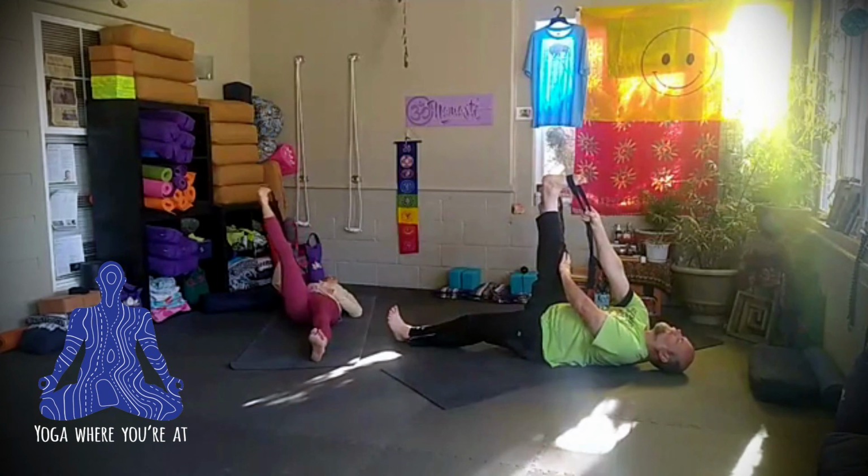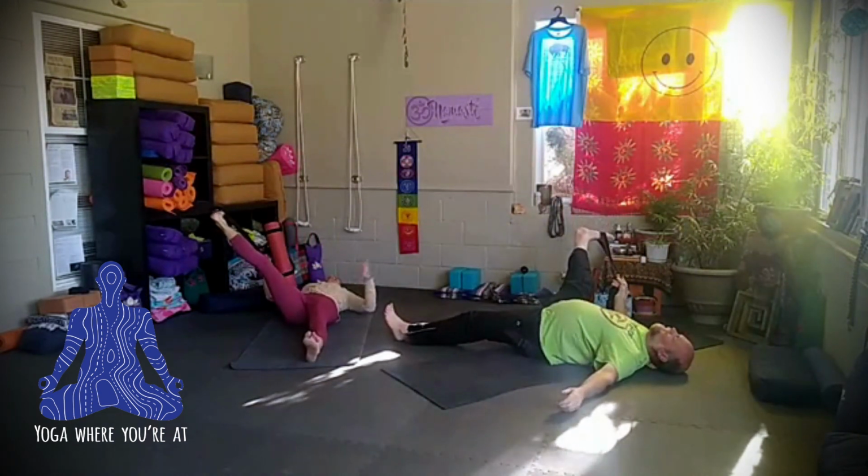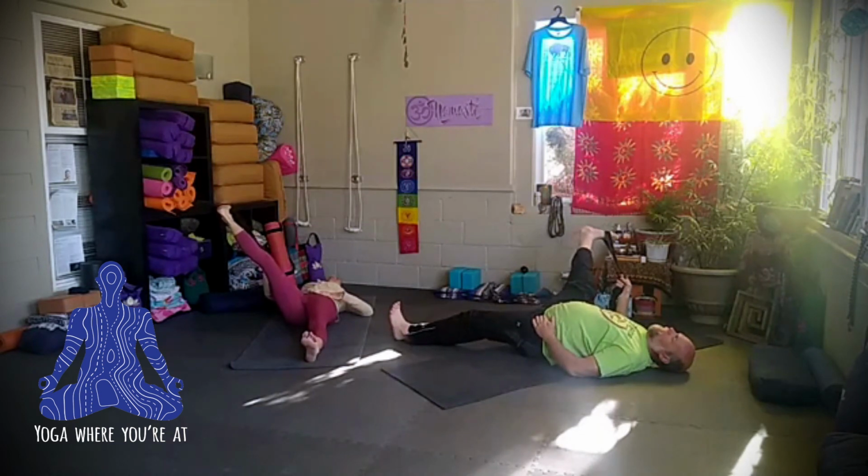And we'll drop it out to the side. You want to have your free hand holding that other hip down, and you want your shoulders into the floor. Breathe. This feels really good too.